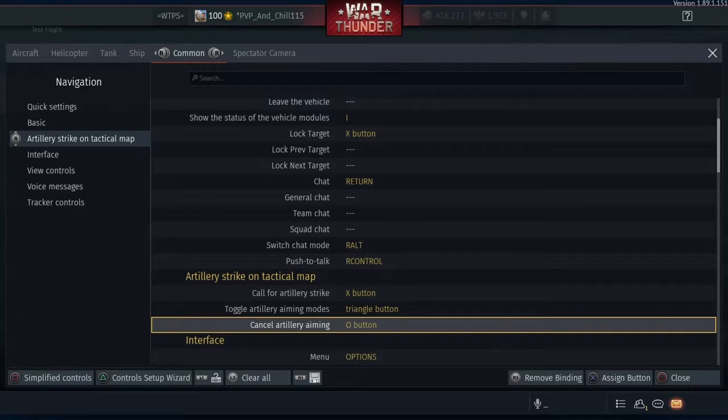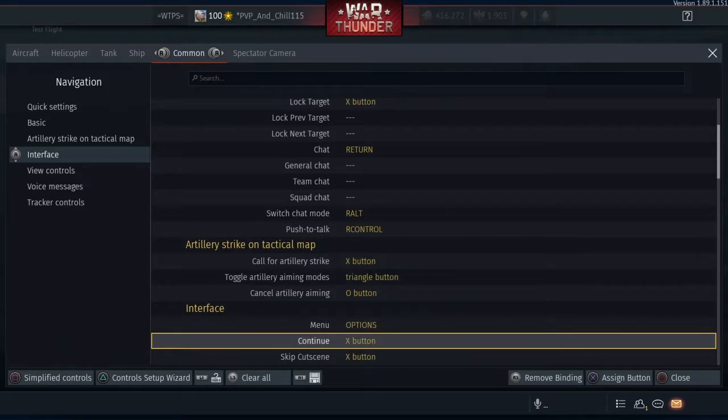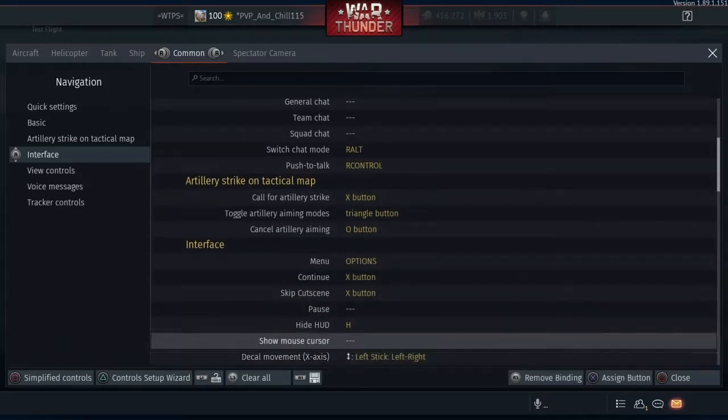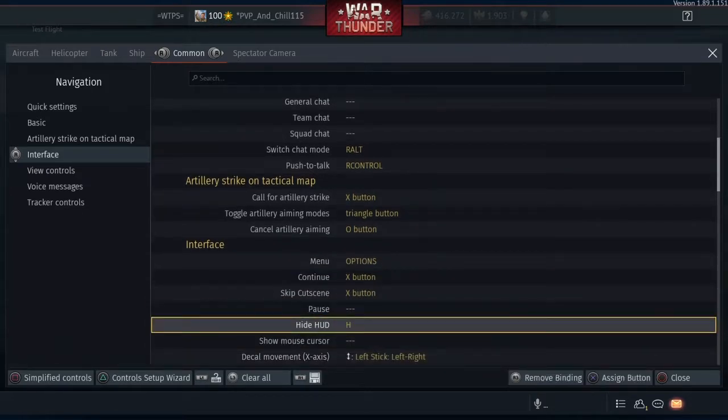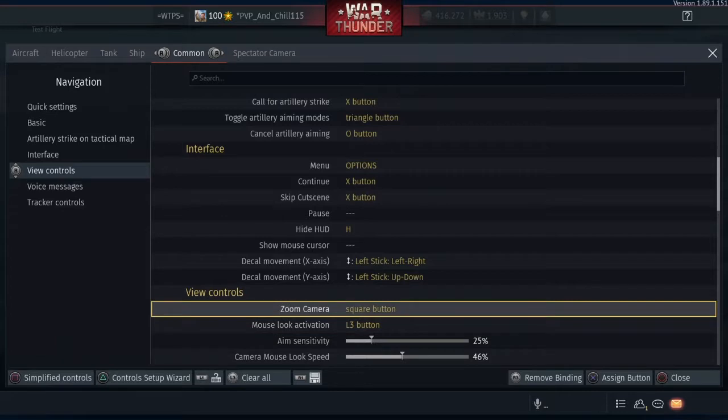Cancel artillery, obviously circle. Menu options, the option button. Continue, skip cutscene, blah. Hide HUD. I like this one for screenshots. I have that set to H on my keyboard. Zoom camera, square. It's useful.